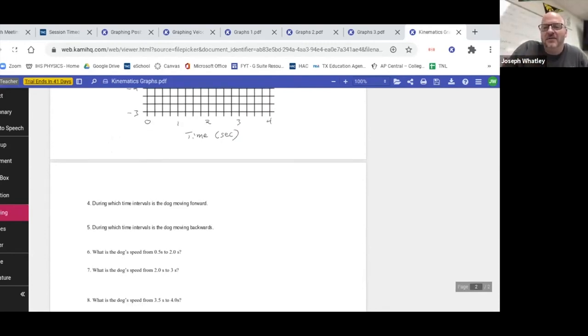Yes, speed is always going to be positive. You're both right, because she answered 2, and then I said -2. On my paper, I just went directly to seeing that it was negative, and I did not recognize that it was asking for speed instead of velocity. Speed is always positive, so very good catch. Let me make a note in my sheet so I don't make that same mistake. So that's positive because it's speed.